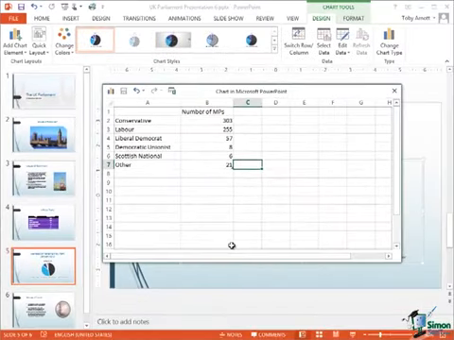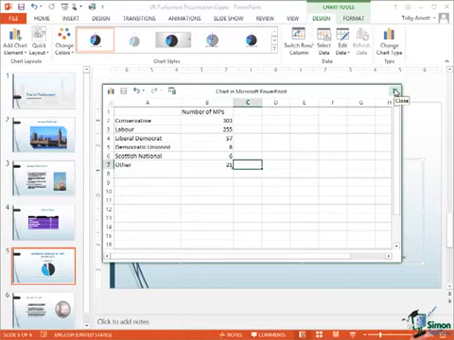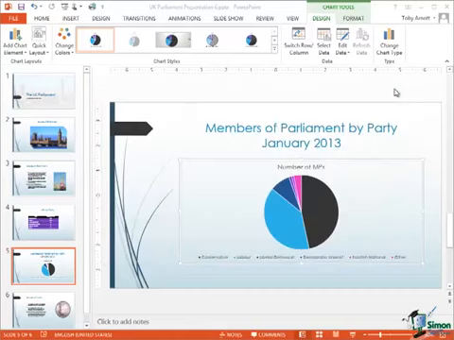So you can give yourself a little bit more working space. When you've finished entering the data, you're going to close this. Now that might be a bit worrying and you think, well, where's my data going to go? But don't worry about it, because PowerPoint keeps your data safe, as we will see in a moment. So close the spreadsheet, and there is the pie chart updated with the data that I entered just now.